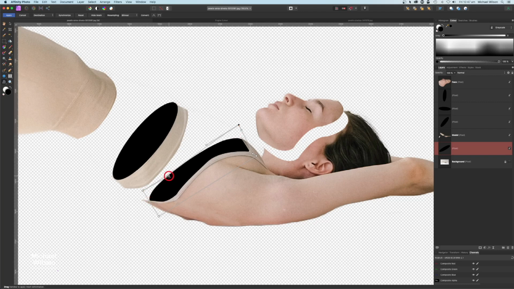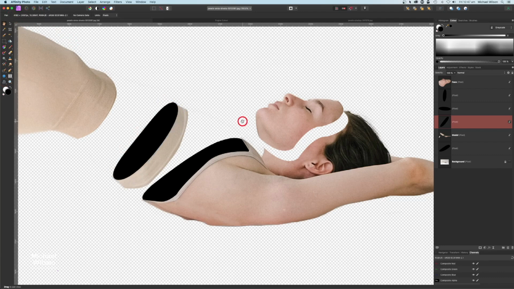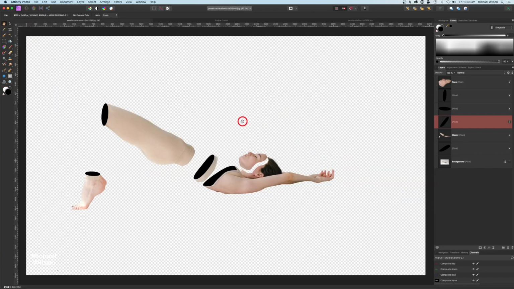Down here as well. Here we can warp that into place. That doesn't look too bad, so let's hit apply. Might come back to this one. Just on the mesh warp tool, I might just bring that down a little bit like that. Hit apply. Okay, so that's not looking too bad.